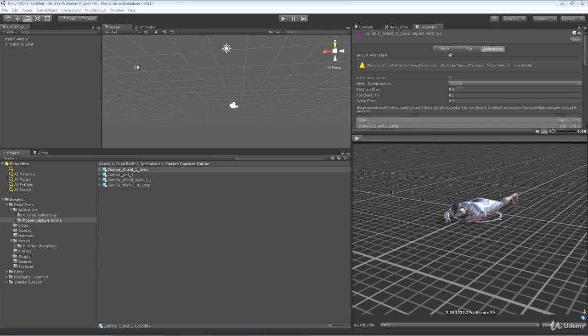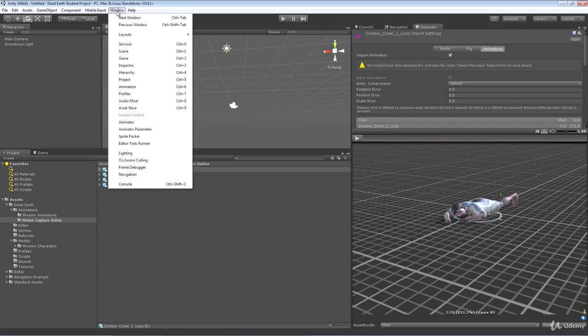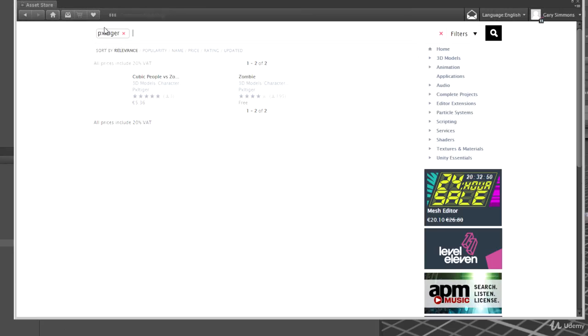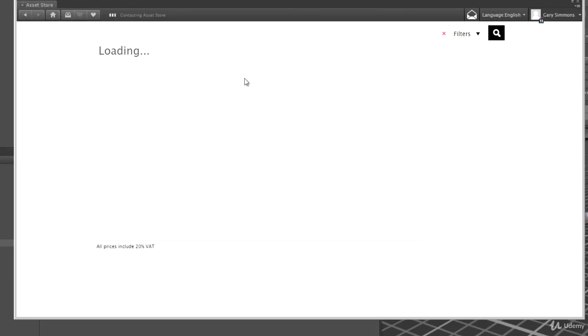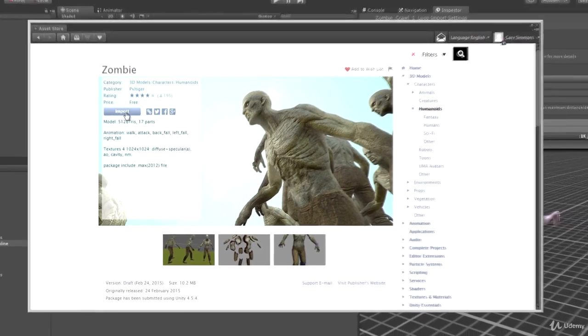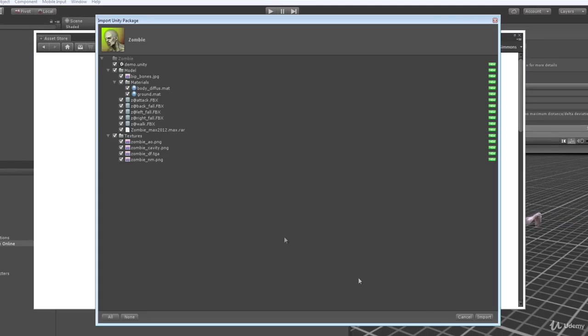So very quickly, before we go, I will give you one more free asset to play with. So if you go to the asset store once again, and this time type in the search bar PXL, short for pixel, tiger, all as one word. And you'll see there is this zombie model. It comes with some animations, but as you'll see in a moment, they're not really any good for us. They're not particularly high quality, but the model is really, really good. So let's import that into our project as well.